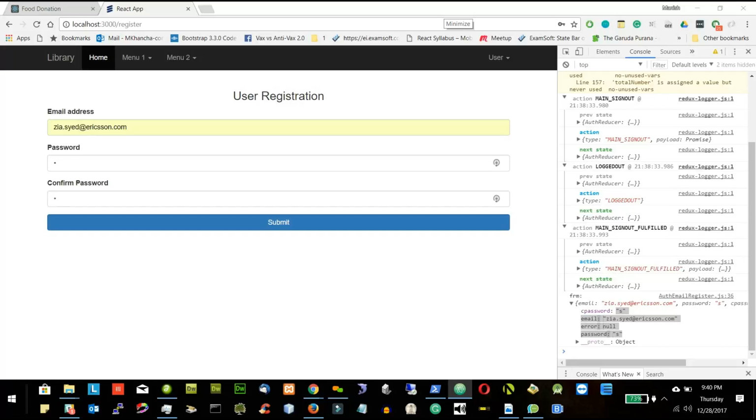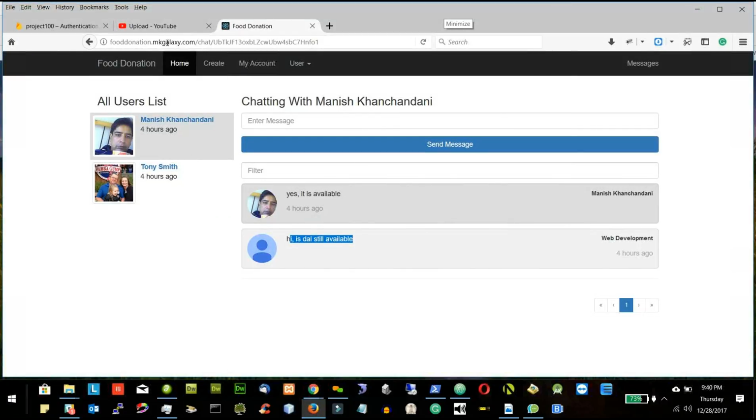Okay, so one of the functions in Firebase is create user with email and password. So we will use that function. Let's go to Firebase and see what that function is.